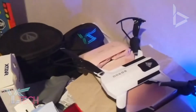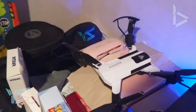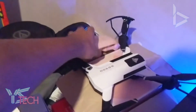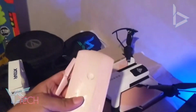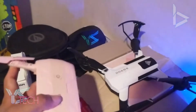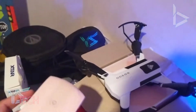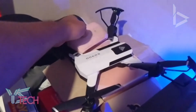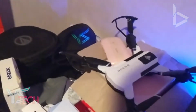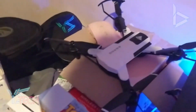So we've got my SG900 drone that I purchased recently. Really fun to fly. Not a brushless motor, it's brushed. Both of them are brushed. You can see the Alfie there. The Alfie is really bad. It's awful to fly. It feels okay outside, but the controls are a little bit laggy. And I've tried that on 2 phones, and it's not too fun to fly the Alfie. It's a little bit better outside, but inside it's awful. I wouldn't recommend the Alfie, but SG900 is super fun to fly. Haven't had any problems with it at all.